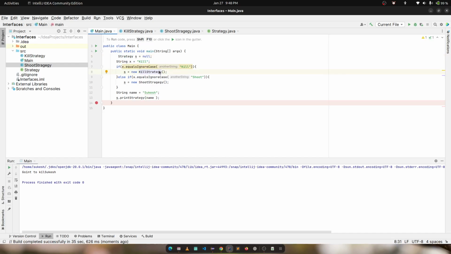Now this seems to be a very toy example, and of course this is a very toy example. On a large scale, when you think of applications, when you think of main as an application, kill strategy as another application, which is, let's say, licensed by Microsoft, and the main class pays money to Microsoft for using their software, then this is a very big issue.